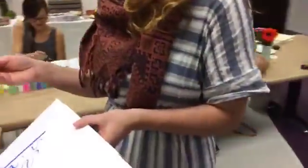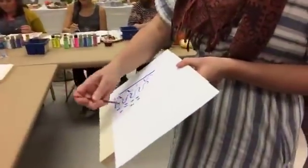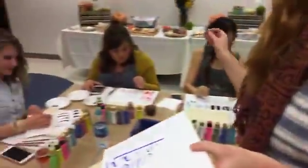I heard a few people say, oh, I don't have any artistic skill, but this is it, you're already starting. And just like Nikki was doing earlier, you can also just play with making dots. Maybe you wanna add this as a texture into the background of your floral painting at the end of the night. Yeah, those are great. Great light swirls and curlicues.